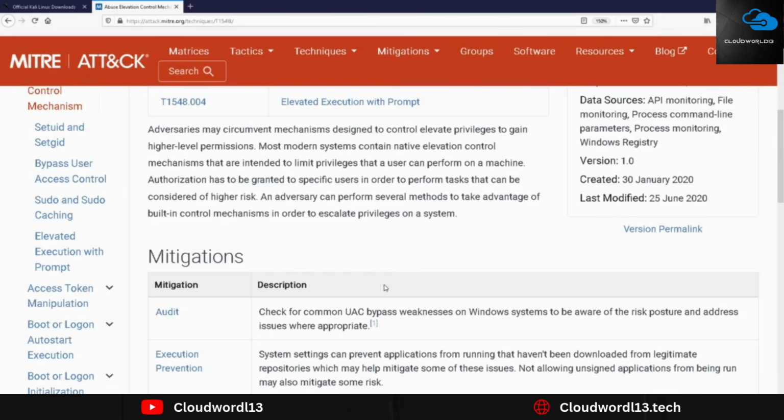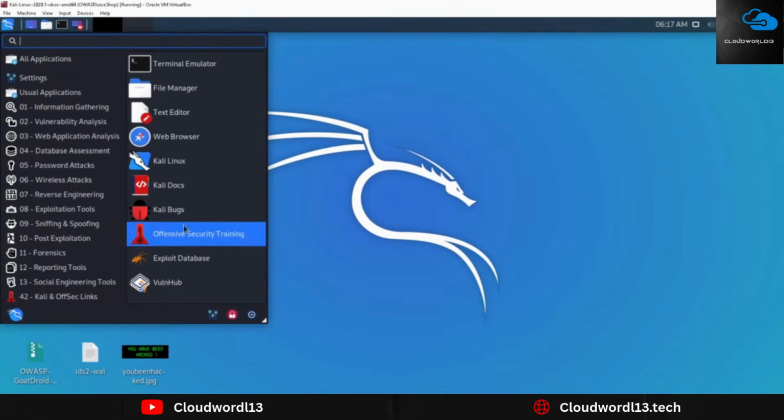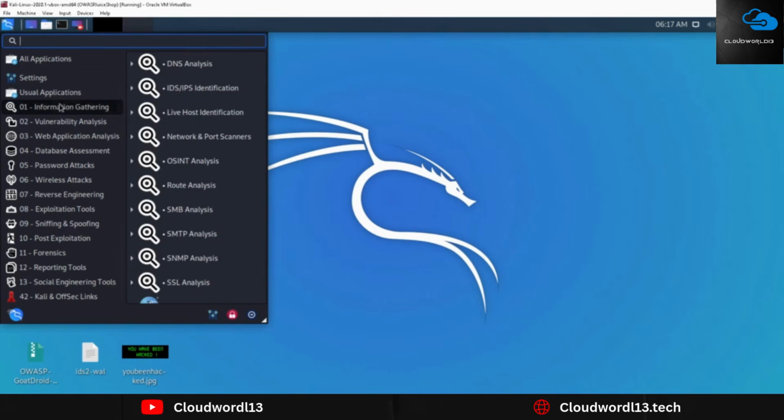Okay, so moving back into Kali Linux, you can see some similarity, although in this case more from the attacker's point of view. So we have, for example, information gathering. Information gathering is about gathering information of a network, a device, or a suite of devices within a network, even about an entity, coming from open source intelligence platforms to help us find out more details before we launch an attack.